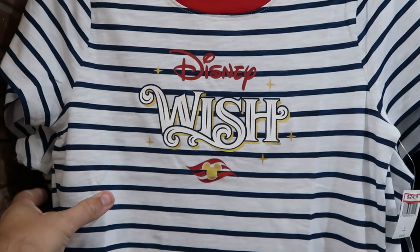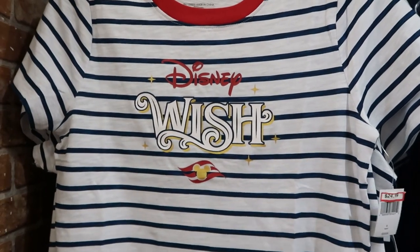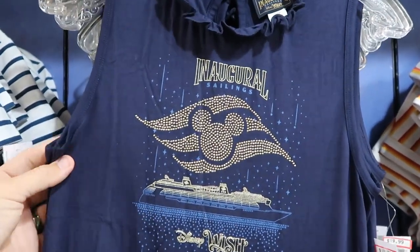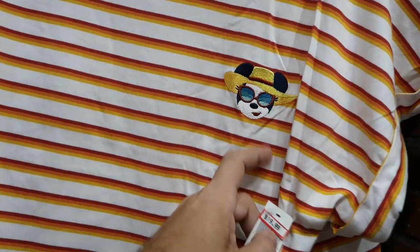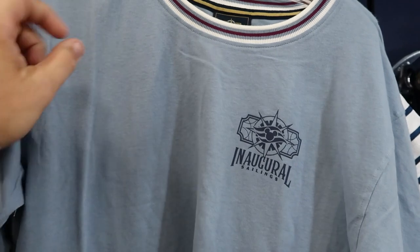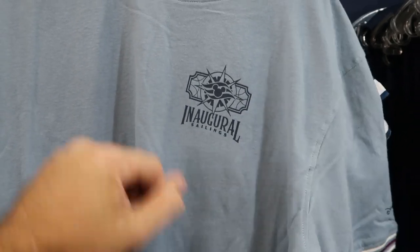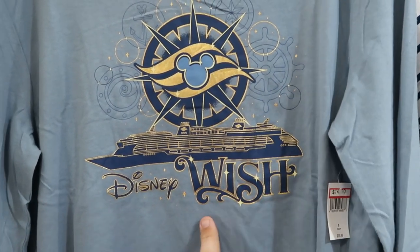They have an entire section now dedicated just to Disney Wish. Another really nice stripe patterned shirt with a red neckline — $25 from $40. And check out how fancy this inaugural sailings Disney Wish tank top is — with the ship, little rhinestones, and frillies on top — $20 from $45. There's a stripe patterned shirt with embroidered Minnie Mouse wearing her cruise hat, 'Life is Better at Sea' on the neckline — $20 from $30. Additional inaugural sailings offerings: a premium feel shirt with compass and 'Disney Wish' on the sleeve — $15 from $37 — and a long sleeve shirt with the ship's wheel and cruise logo — $15 from $40.